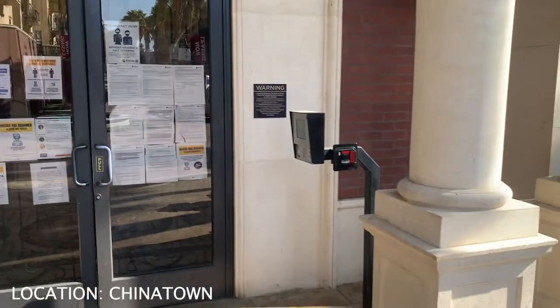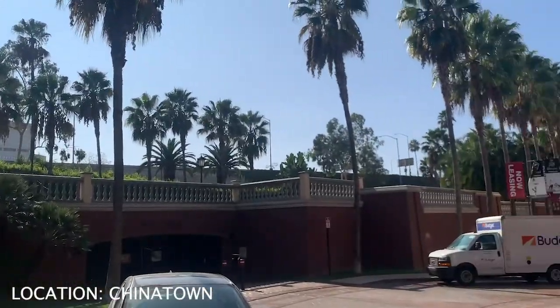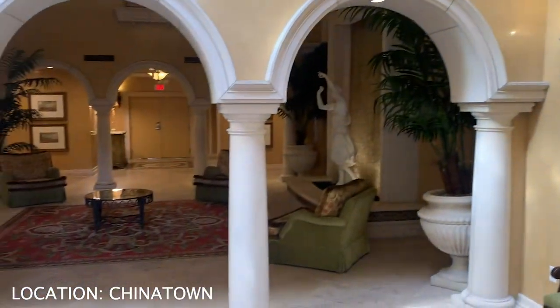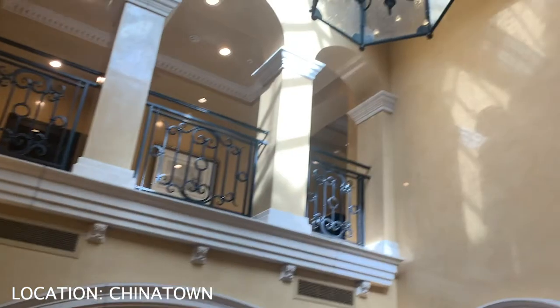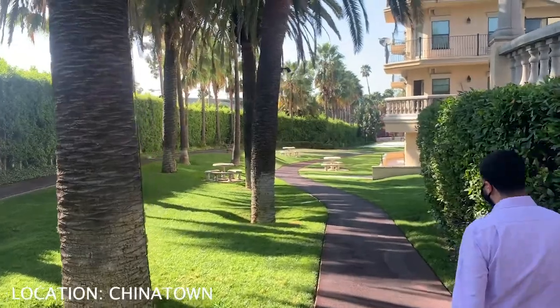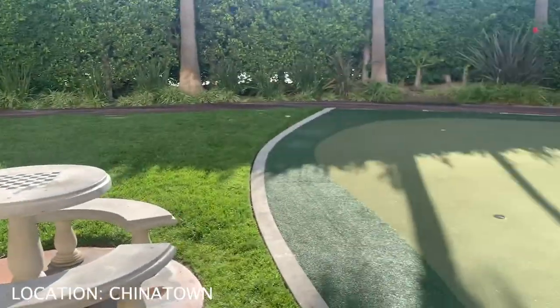It looks like a resort — if you've ever been in like an all-inclusive spot out of the country, that's what this is giving the vibes. I swore I could even smell like sunscreen and beach water. Wait till you see the apartment, it's beautiful. This spot was within the budget. They had one bedrooms, two bedrooms, three bedrooms. They're offering a move-in special, there are pools, this walkway here is their outdoor track area, there's a putt-putt golf spot, outdoor volleyball — all of that. Dope, dope, dope.